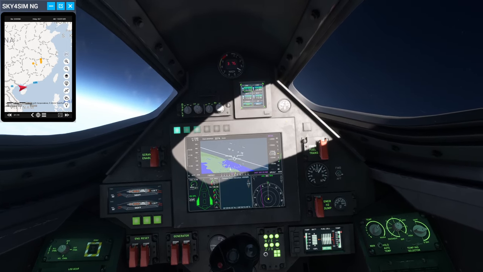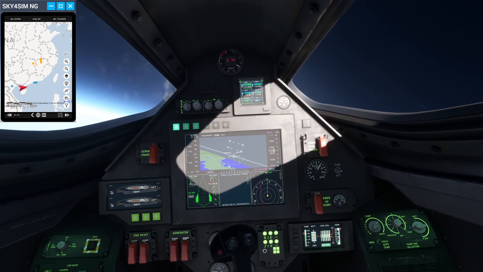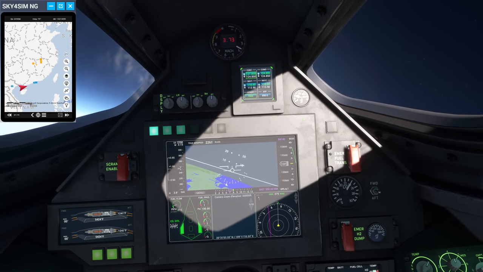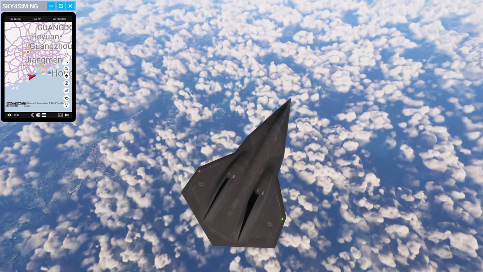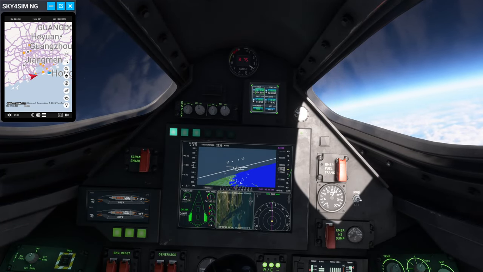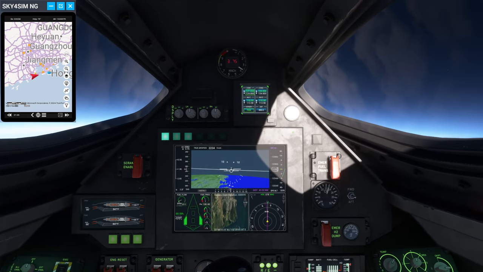Still going 2,200 knots, so that's not too bad. But for how long? Seems like it could be for a while. Well, it's decided to render clouds now that I'm at this altitude, and that's not great for seeing Hong Kong. If we're higher up, it doesn't render the clouds, but down here, it does. And down here is 122,000 feet right now.